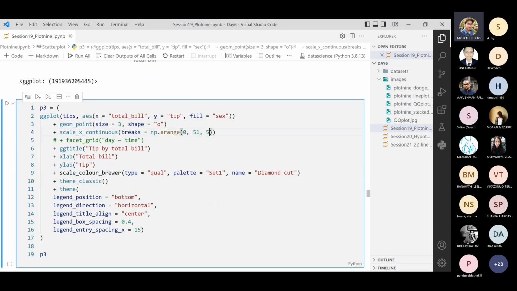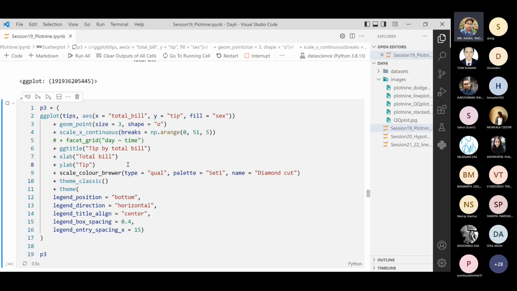So next thing, again ggtitle of the plot, x label, y label, then giving a particular color scheme, and the type here is quality, palette is set 1 I'm using, and name is diamond cut. Okay, I'm giving a name also, the name of that palette. So theme classic again I'm using, and theme position same because the legend should be like this.